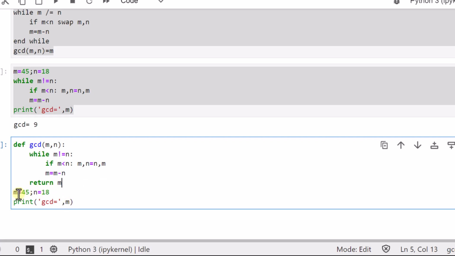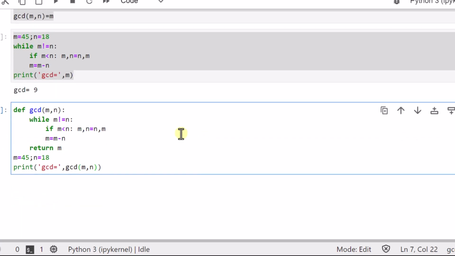Here my function ends. I am sending these m and n values to the function, and the function will give me back GCD of m and n. So here what we will be writing is GCD m n.